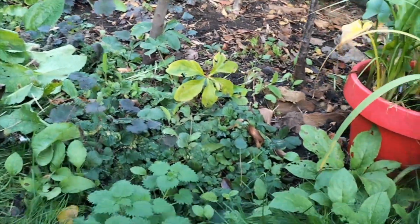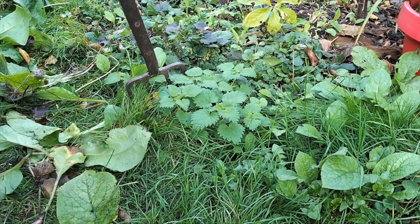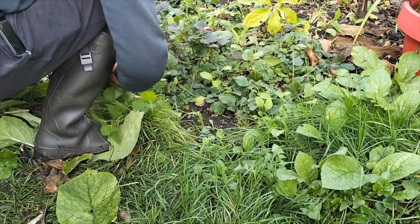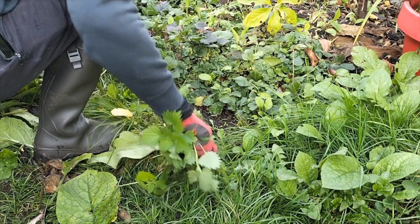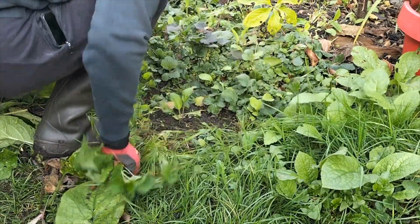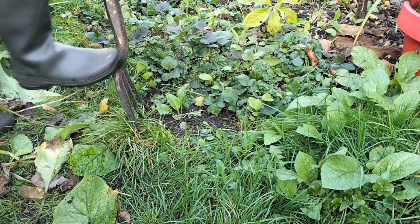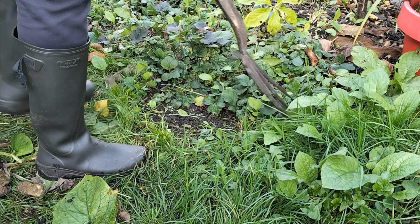I'll just have a little tidy up of this area whilst I'm here. The flower bed has grown well into the lawn, so I'm just going to tidy up this section a little. The lawn has grown a lot since I mowed it back, so the weather has been quite mild. I feel I should cut it back again, but perhaps I'll leave it.